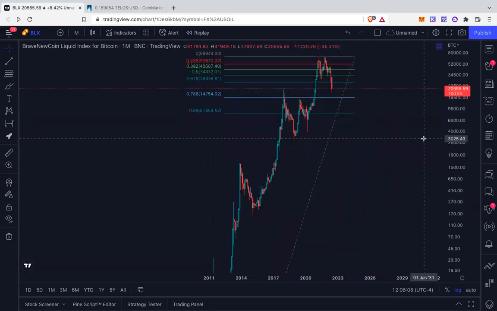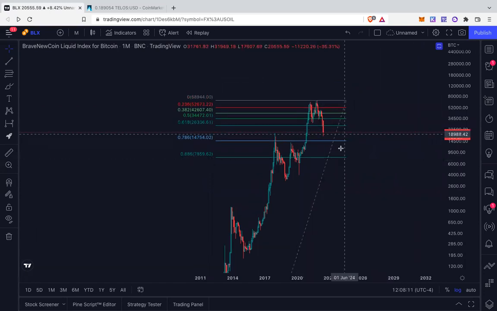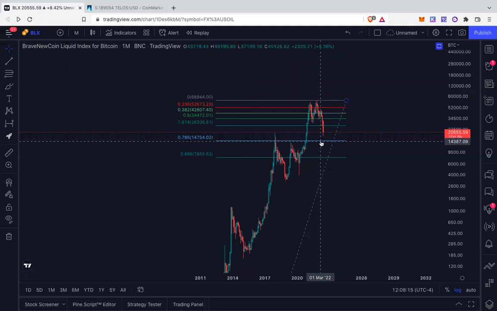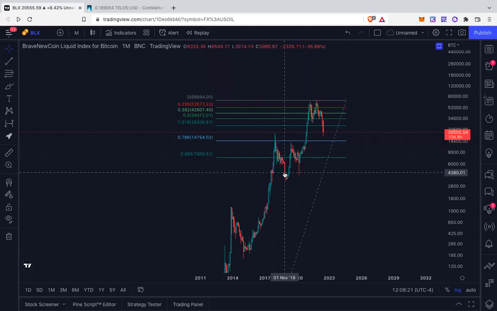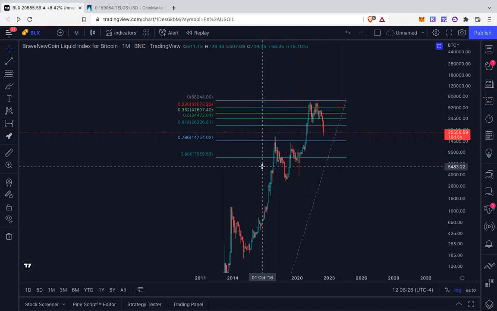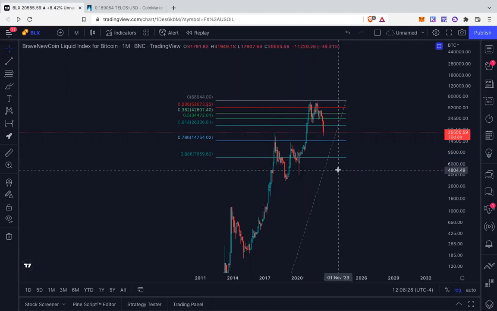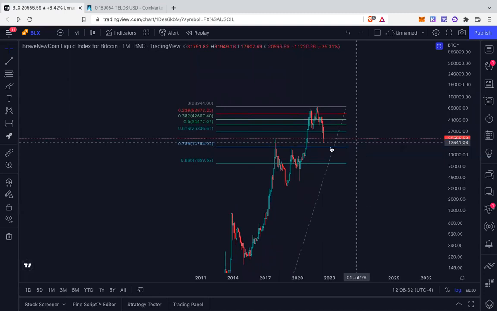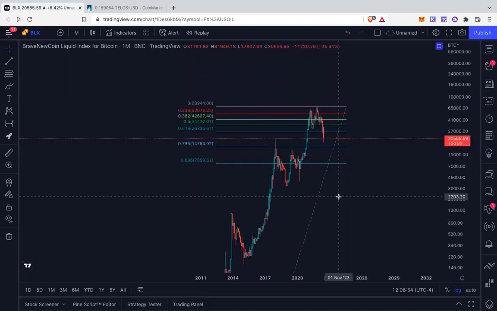And so just like I use fibs for my targets for Telos, I'm using fibs for my target for BTC. The next fib is 14,754. That's the 786 on this chart. And I mean, you could be seeing the 886, which is around 7,800 and basically $60. So there seems to be a lot more pain coming.